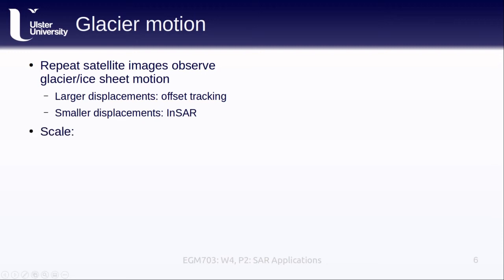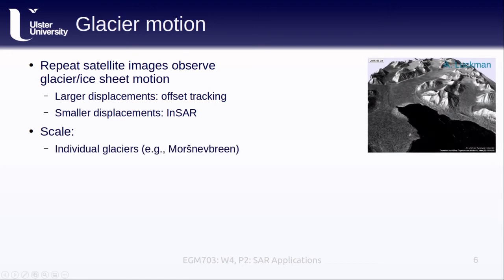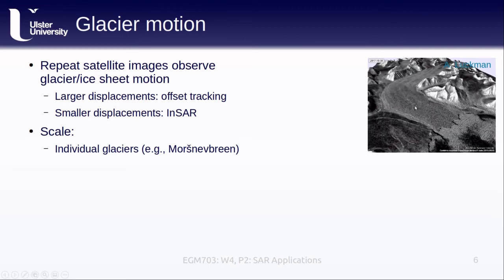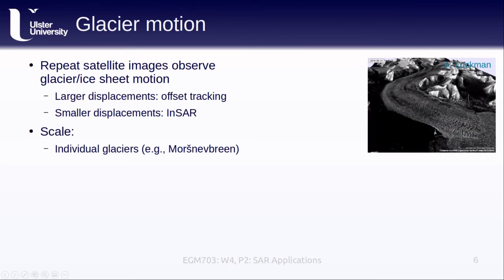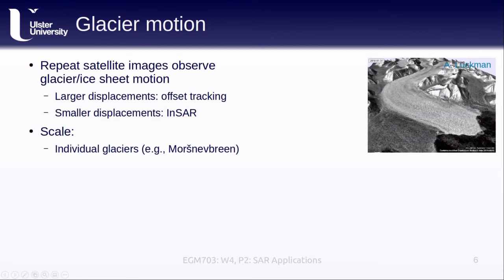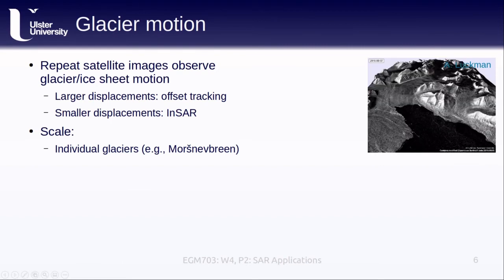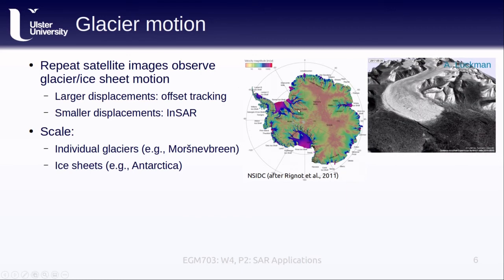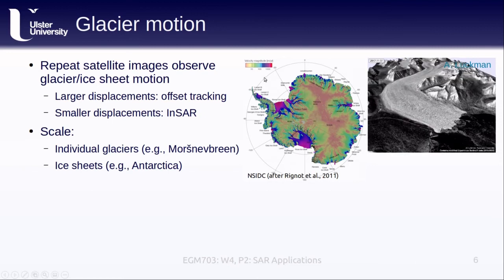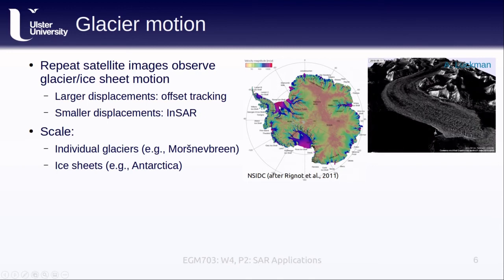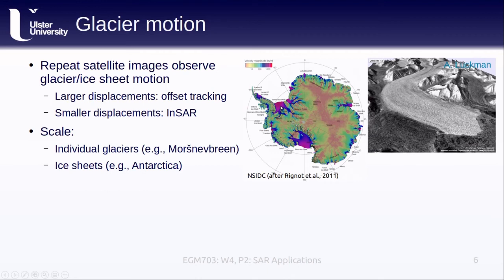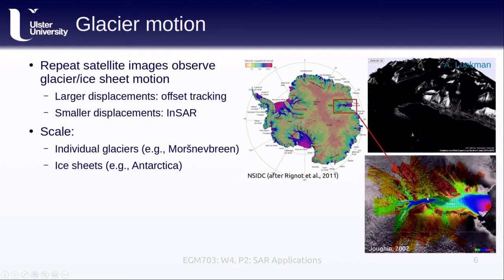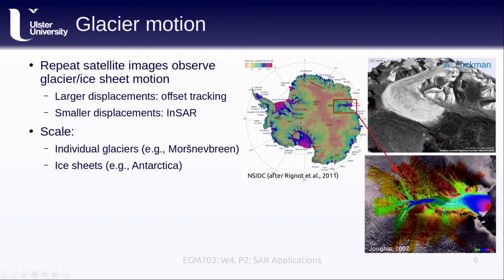We can also look at motion on different scales, starting from the scale of individual glaciers. This animation shows the onset of a surge at Morschnivbreen, Svalbard. We can see that as the glacier starts to move faster, the surface becomes much brighter. This happens because the speed-up actually causes the glacier to pull apart and crack, forming crevasses, which makes it even easier to observe the motion from space. We can also observe motion on the scale of ice sheets, like this velocity map for Antarctica from the National Snow and Ice Data Center. The scale varies from only a few meters per year up to over a thousand meters per year near the coasts. To map both slow-moving and fast-moving regions, we have to combine approaches like InSAR or offset tracking, as highlighted here for the Amory Ice Shelf region.